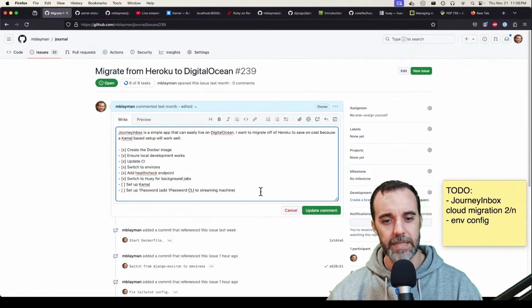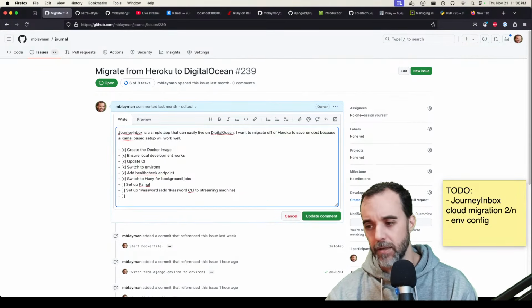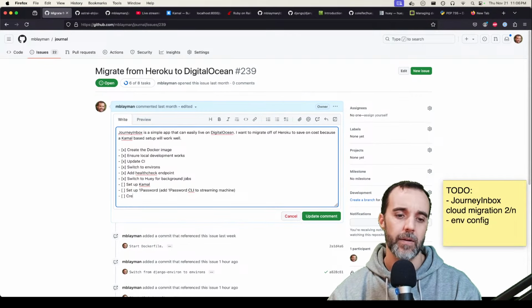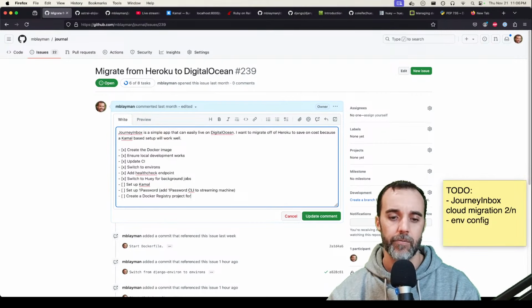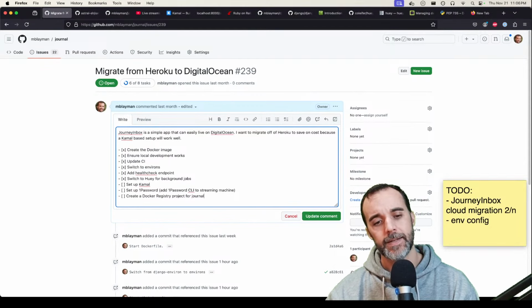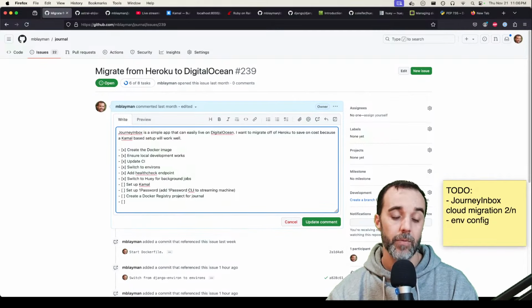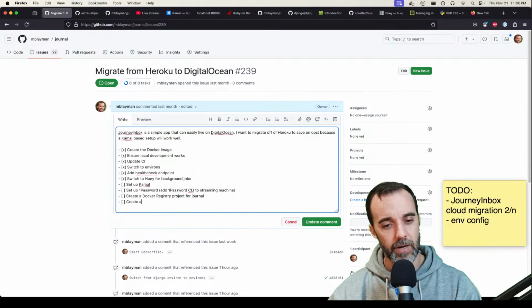What do we need? We need to create a Docker registry project for JourneyInbox journal. I'll just call it that. That's necessary because without that, the new droplet won't matter. Then, speaking of droplets, we need to create a droplet that will host the app.